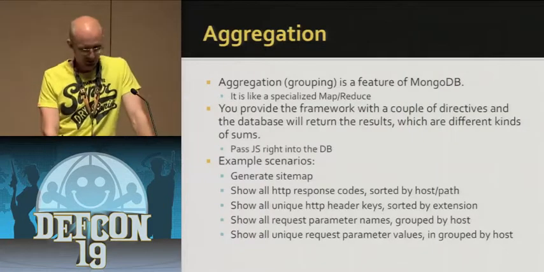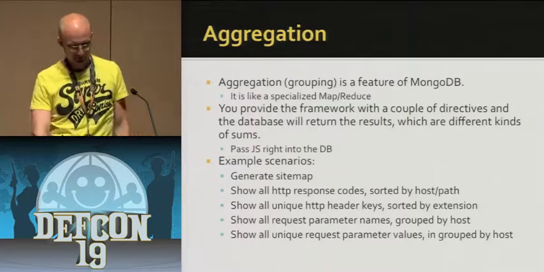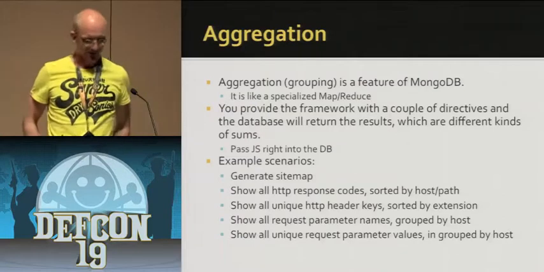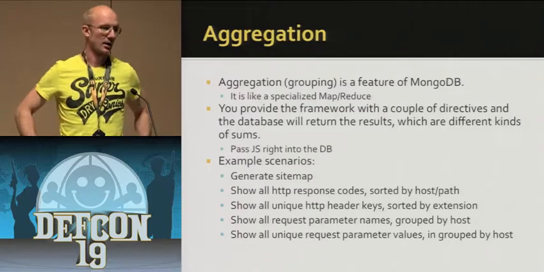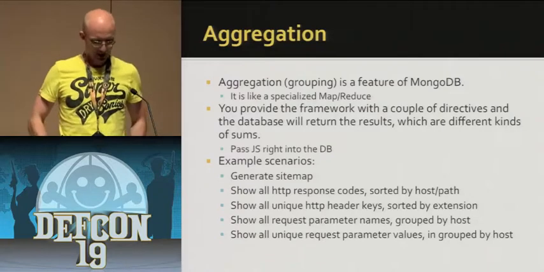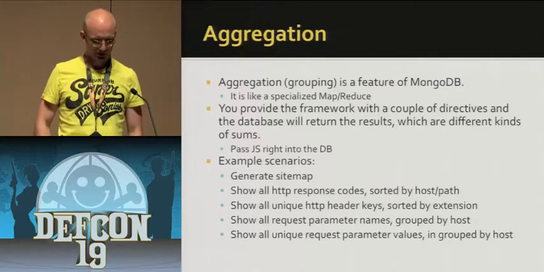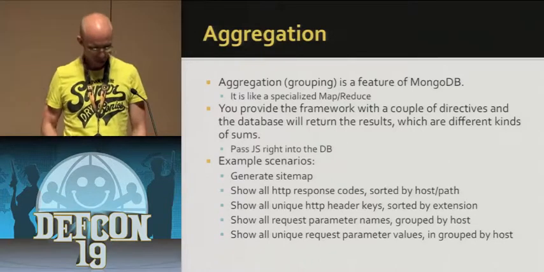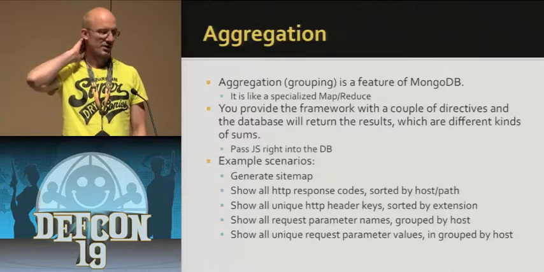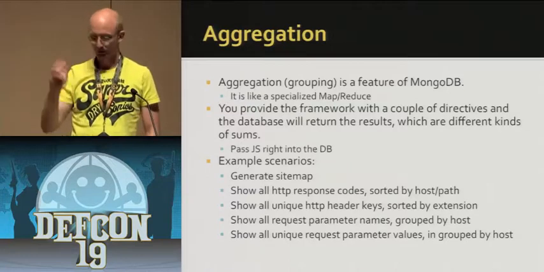Another data field application is the aggregator. So if the table view is a way of representing data in a one-to-one format, the aggregator instead walks through the data on the database side and collects the interesting pieces, which are sorted by a specified key. This is a feature of MongoDB. It's very similar to MapReduce, if any of you are familiar with that.